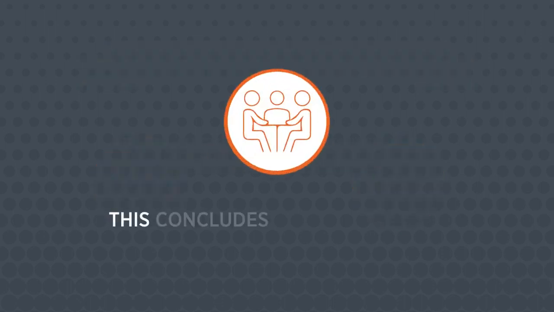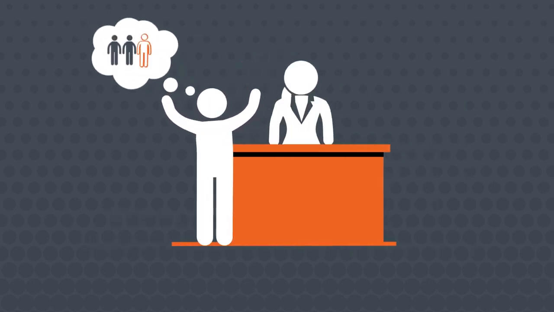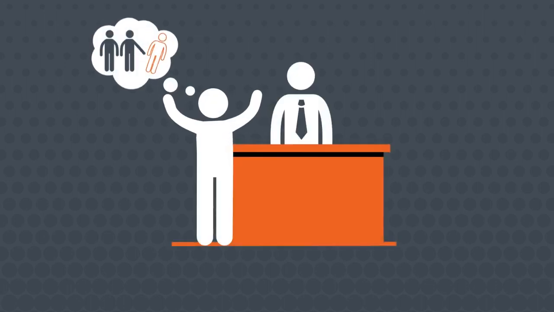Conclusion. This concludes the appropriate workplace behaviour training video. During this video, we have looked at why it is important to be aware of the Law Society's appropriate workplace behaviour policy to ensure that you and other Law Society staff can make a valuable contribution to create a respectful and productive working environment. We have also considered what to do if you have a complaint, including reporting the issue under the Law Society's complaint resolution policy.